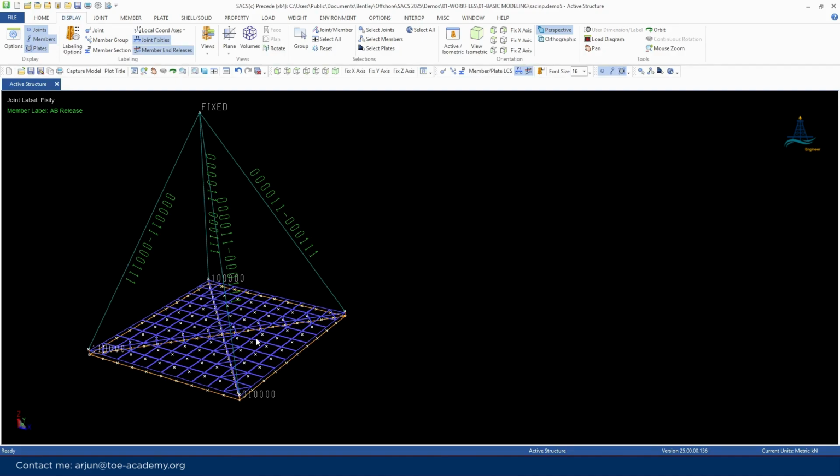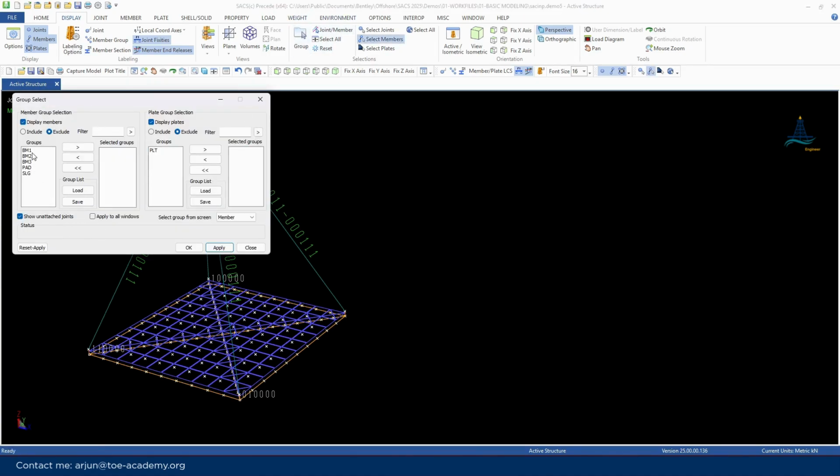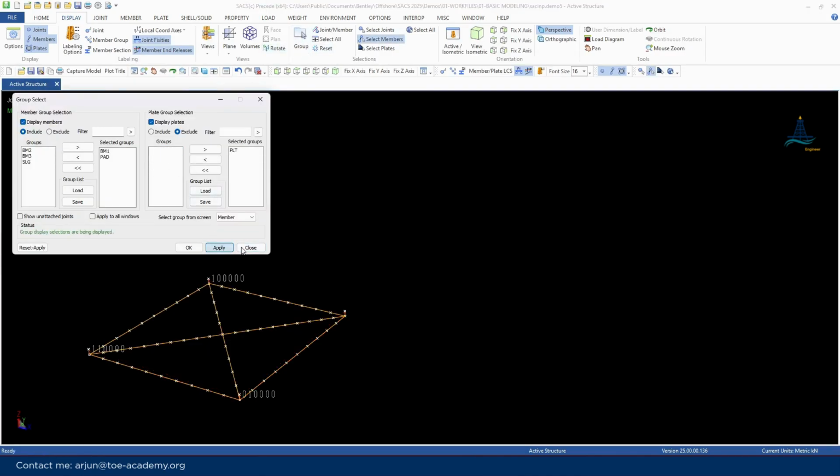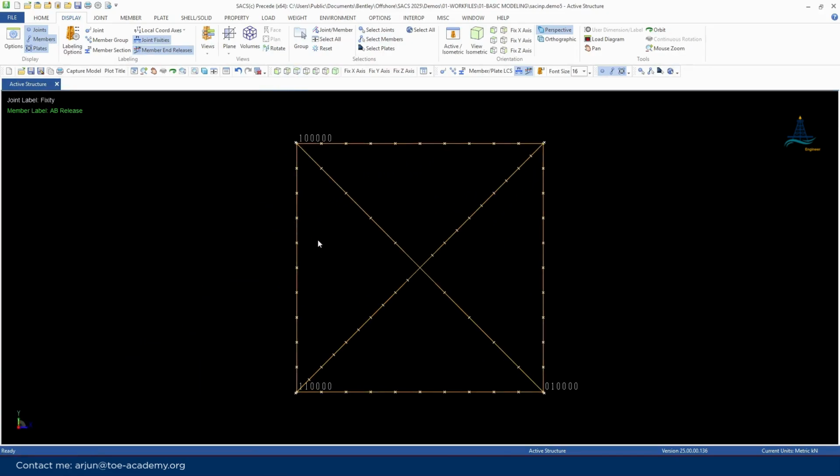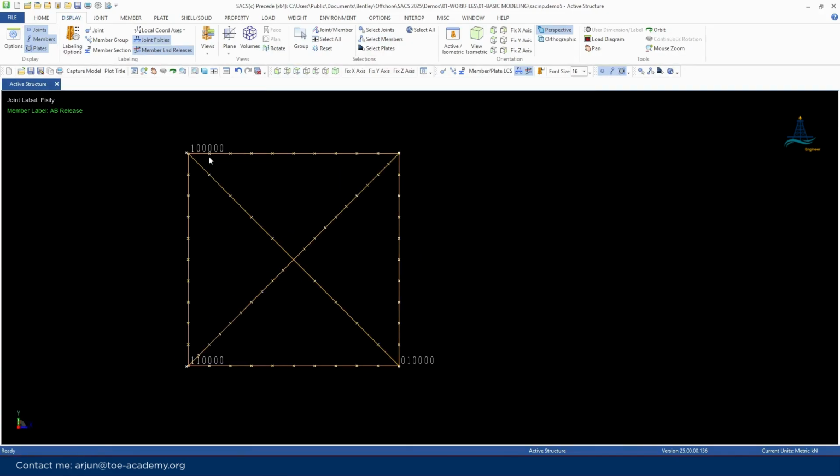There is one important thing we need to do: we need to give the effective length. That is very important. So I will take BM1 and just the pad eyes. The rest of the things I don't want to see at the moment. The plate also I need to hide. If I look over here, this beam is simply supported between these two pad eyes. Similarly with this beam, and this beam, and similarly for Z as well.